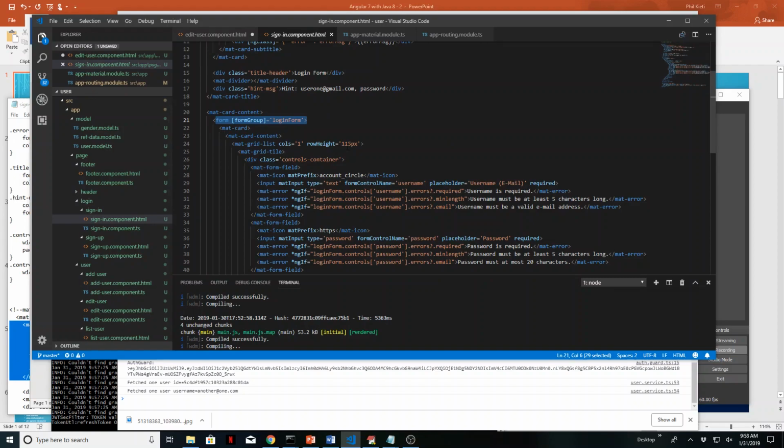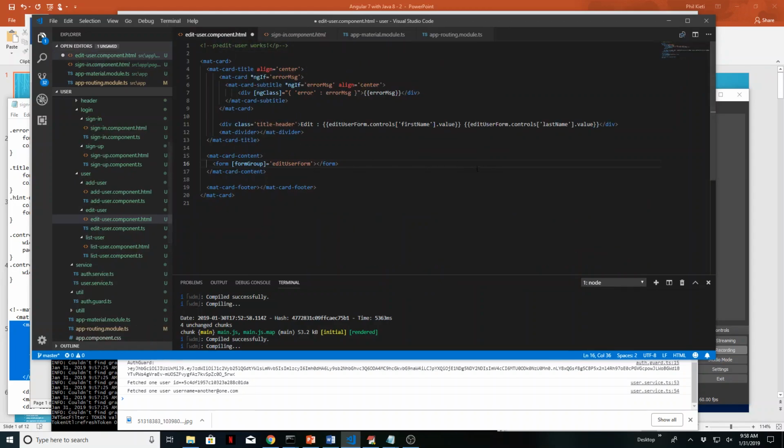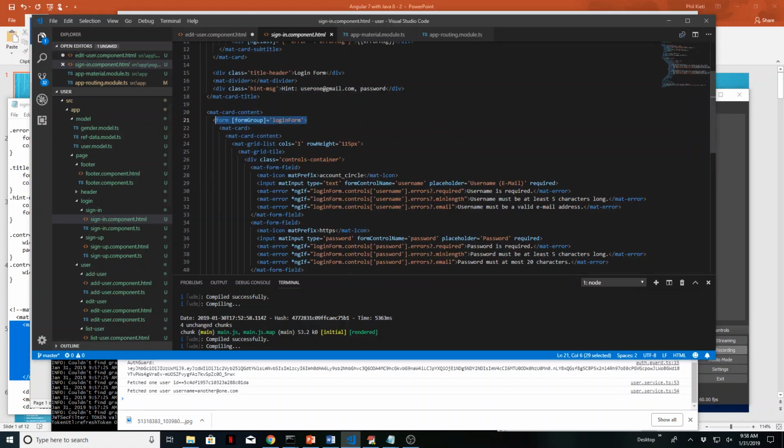We do a mat card content, okay? And mat grid list, okay? So we're gonna do a mat card, we're gonna do a mat card content, and inside there we're gonna do a mat grid list.